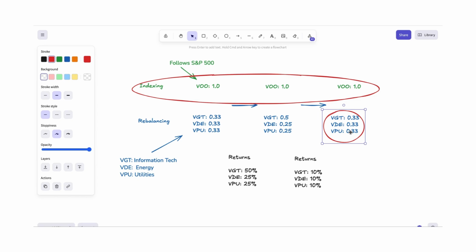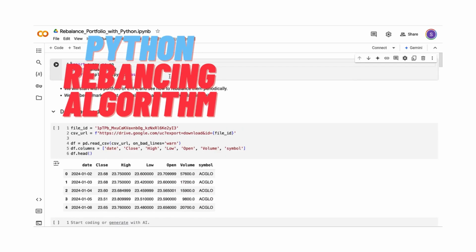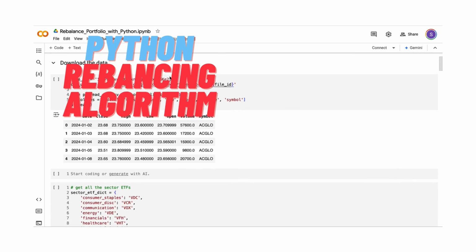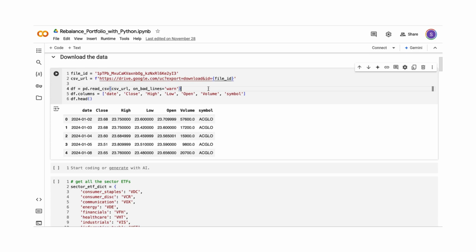And now we are going to look at some Python code and some data to see if that is really true, and why not. So let's look at the Python code now. So we download the data. And again, the link to the Python code, the link to this notebook, will be in the description below, and you can use this notebook and do your own calculations.